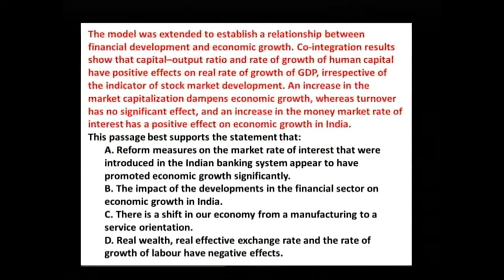When the co-integration happens between the capital to output ratio as well as human capital development, the GDP goes up. GDP means the value of the economy of a country, it goes up. Human capital has a positive effect on the real rate of GDP irrespective of the indicator of stock market development. So GDP is very high, but the stock market is low.